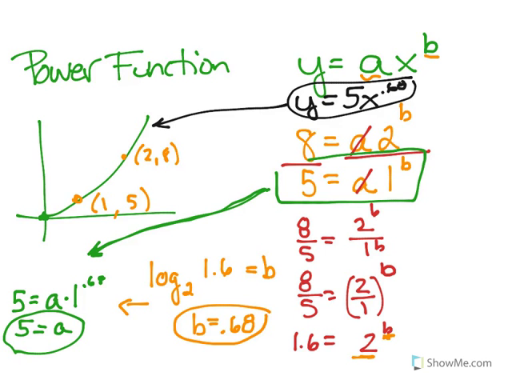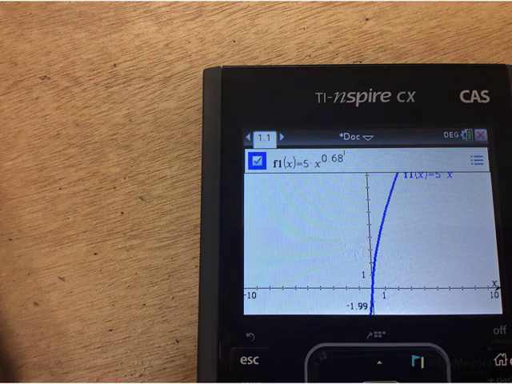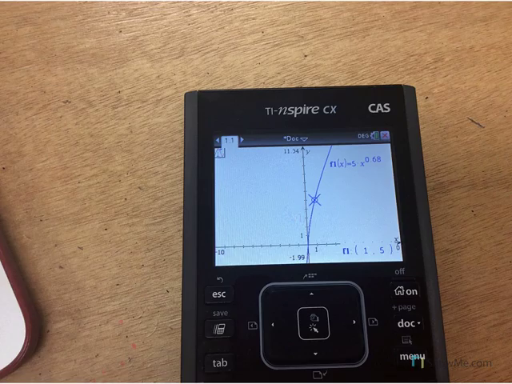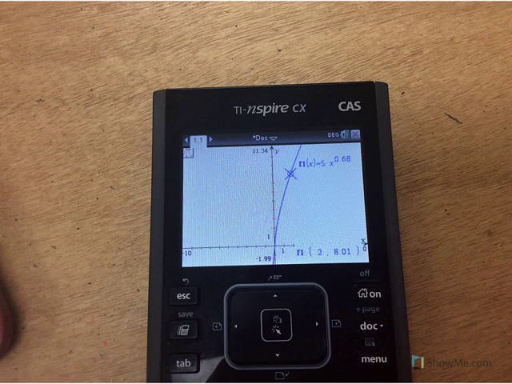Well, what I've done to prove that's the case is I'm going to show you what I put in my calculator. I took that function and graphed it. And here's a picture of it recorded. I put in 5 times x to the 0.68, and I graphed it. And then what I did was I used menu 51 to trace, and I typed in the number 1, and there's the first value that's on the graph, 1, 5. And then I did that again, menu 51 for the value at 2, and you can see when I put in the value 2, I got 8.01, so it was obviously a little bit off, but that's because I had to round the 0.68 to begin with in the problem. Okay, on to the next type.